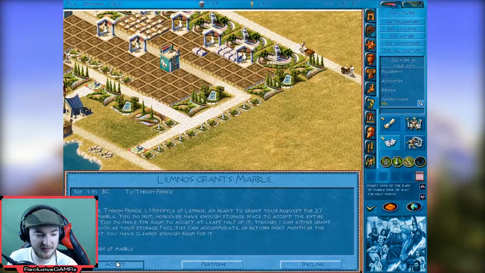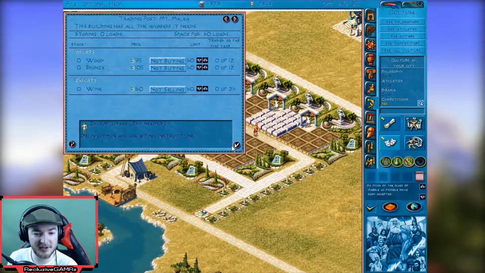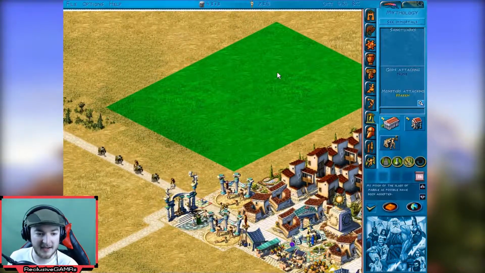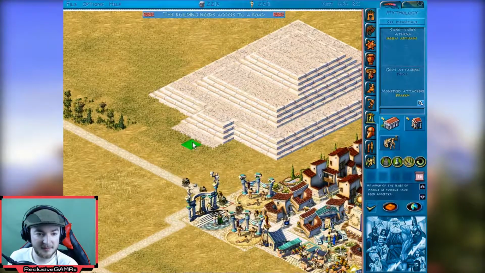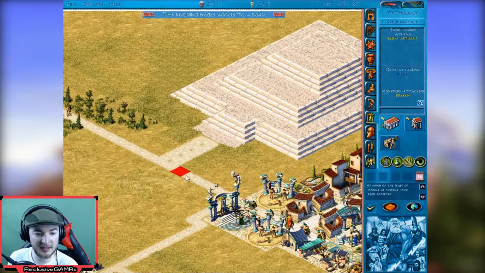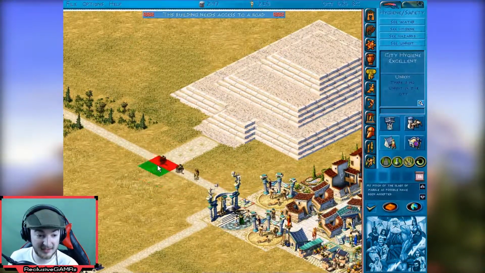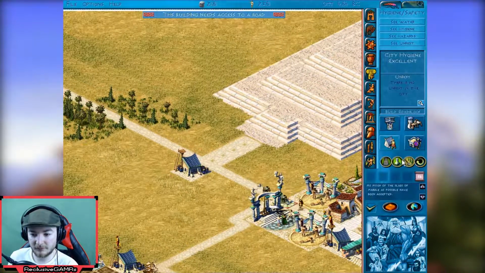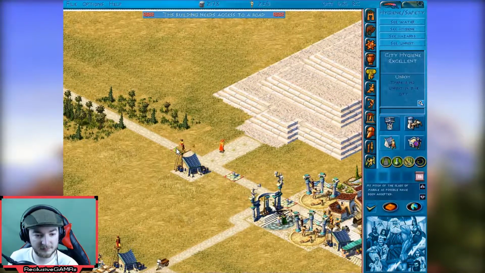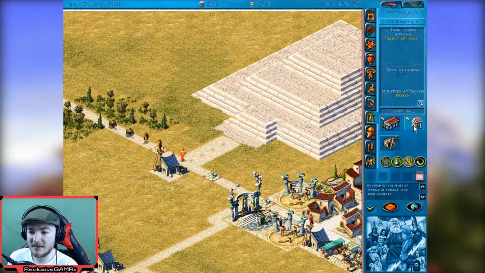So we may as well... Oh, get in! Right, we're full of marble, so we're probably going to need... So that was going to go up here. Needs a path. Double wide path, because it just looks cooler. And then it's going to need a maintenance fella, because we don't want it collapsing, do we? Block off the road. And then we're going to need these fellas.